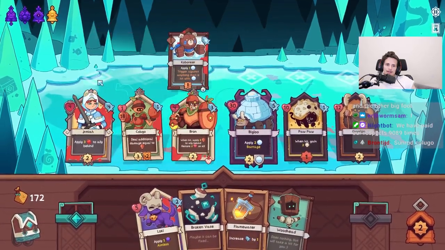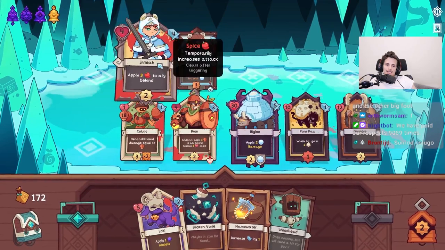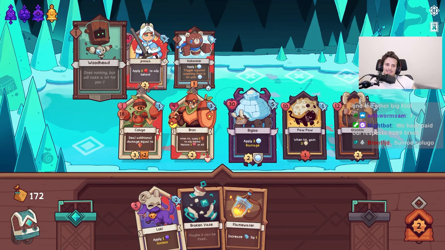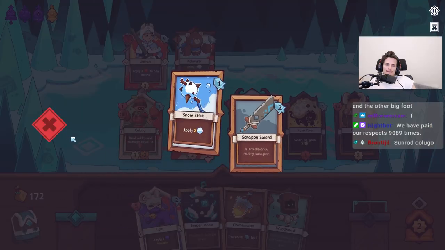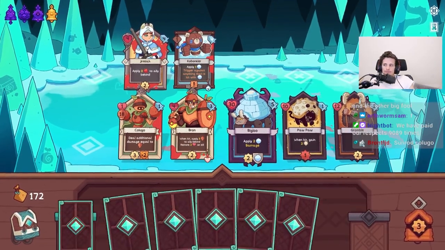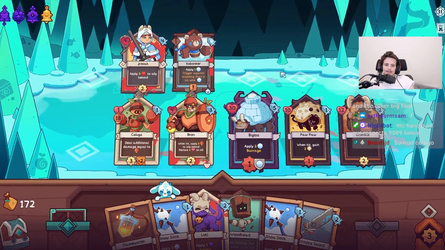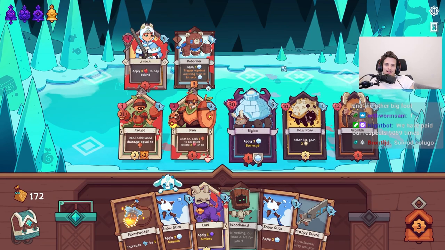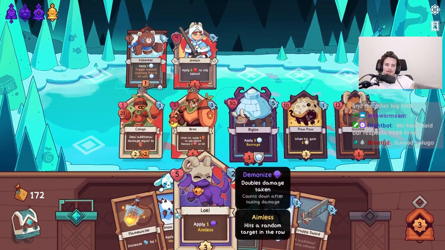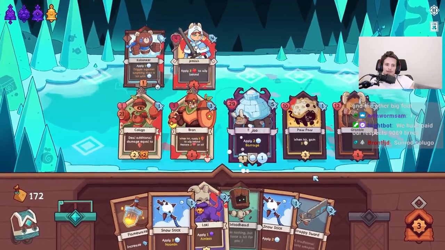Alrighty. Kaligo's the man, the myth, the legend, eh? Kaligo's my main squeeze. But that's applying two snow. Now, isn't two snow kind of bad? Uh-oh. I didn't find the thing that said Sunrod. So you know what we're gonna do? We're gonna go ahead and find that Sunrod by rolling into it.